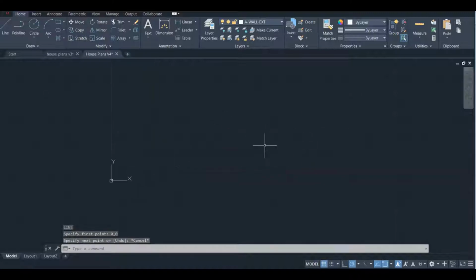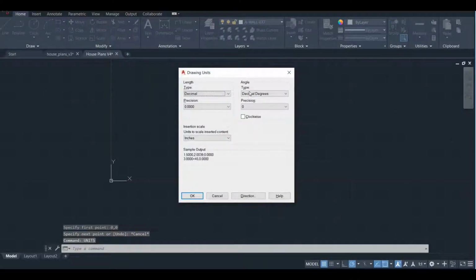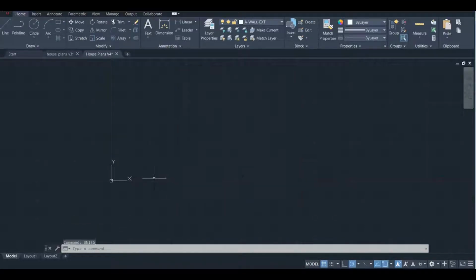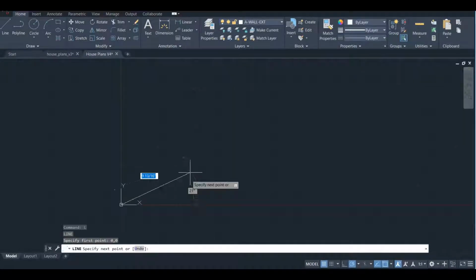Oops, actually first thing I got to do is set my units for architectural units. So I want to work architectural, and the 16th inch precision is fine. This is just so that I can specify walls in feet and inches. 0, 0. And I've got some snaps on so that it automatically goes to 90 degrees.